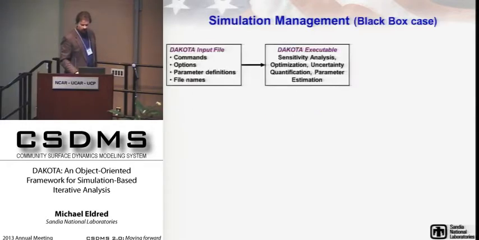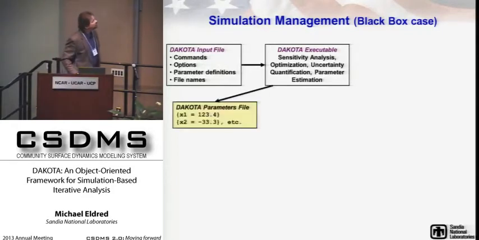Now let me dive a little deeper into how DAKOTA works. There are a couple different ways that you can use DAKOTA. This is the simplest. Okay, this is using a command line driven syntax with files, and we're going to communicate with the simulation in a completely black box manner using the file system. What that looks like is you would define your DAKOTA input file that selects one of these types of studies in the DAKOTA executable, and it's going to communicate with a separate, say, settlement modeling simulation through the file system. So there's going to be 2 separate executables. DAKOTA is going to spawn instances of the simulation and communicate with it through the file system.